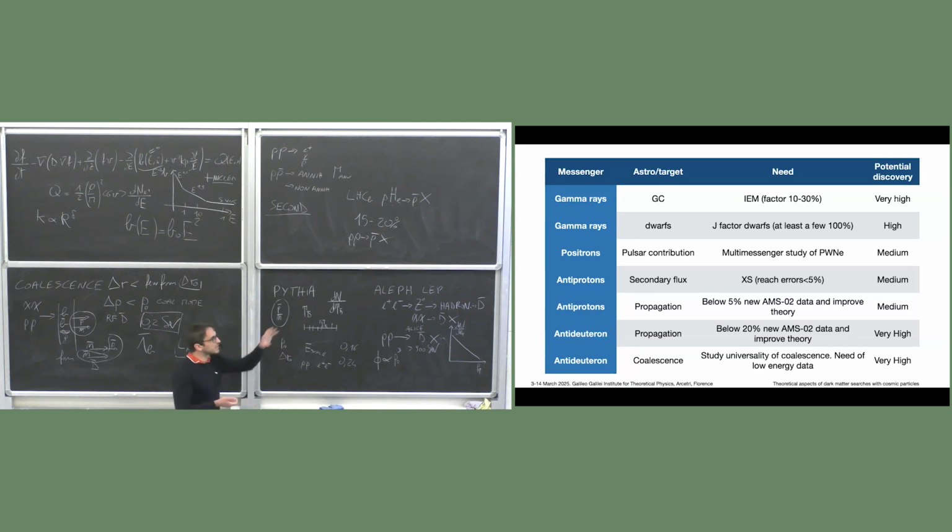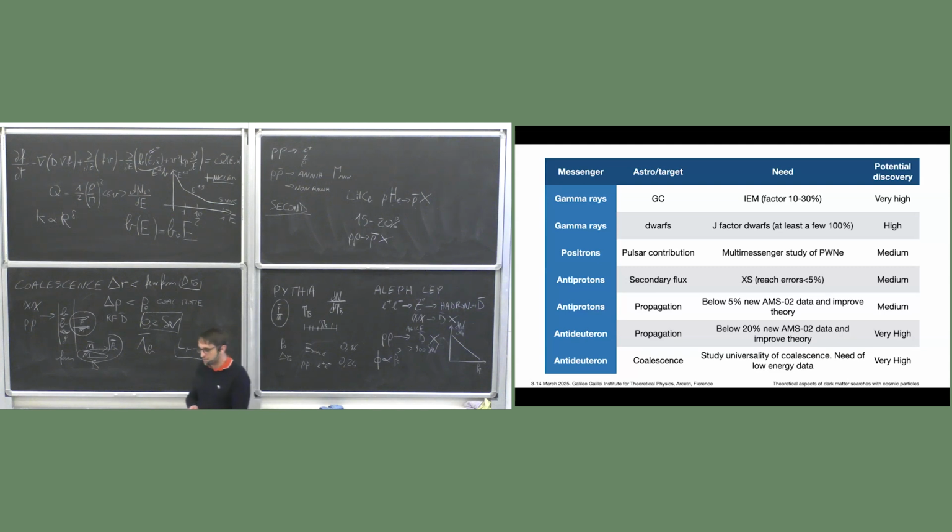Since we are starting to claim that there are some possible signals, I think it's important to start using specific models. Because if there is a signal in the galactic center, but we don't see anything in antiprotons or antideuterons, we have strong bounds from direct detection, and we have to match the relic density. Is it still possible to fit the galactic center excess with dark matter, considering all the rest? Maybe the answer is no, and so we rule out a dark matter interpretation of the galactic center excess. If you just study a model-independent approach, you don't have an answer for this.